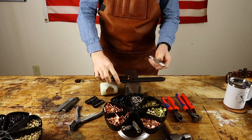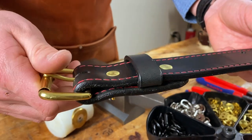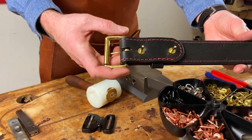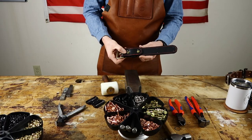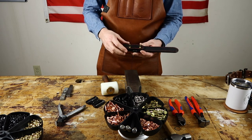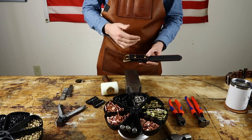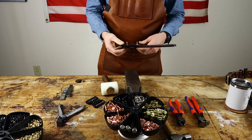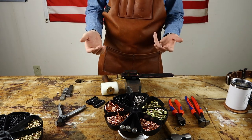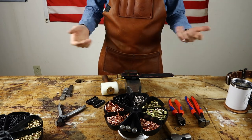The next step in the process is to cut those posts. You see the top is flat and you have the post remaining. The goal is to cut those down to roughly an eighth of an inch so you can add a nice rounded or peened finish on the back side. There's actually a big debate over which side is the finish side — I personally like the flat side being the finish side, whereas some makers prefer the reverse. To each their own.